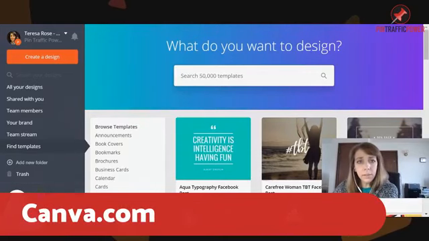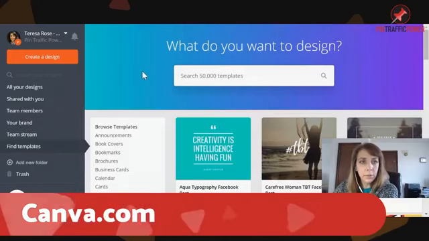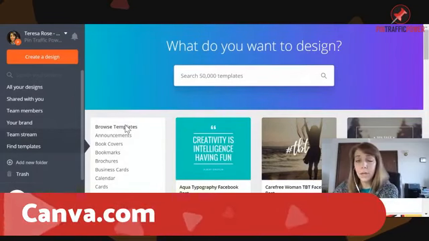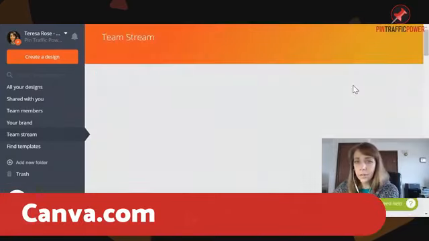So let's take a look at canva.com. When I'm over here, I'm in the Find Templates section. Now, before we do that, I want to give you some examples of what you're seeing, some things here that have already been done by my team members. I have some VAs who are creating a lot of these for me because I don't have time to create hundreds and hundreds and hundreds of these pins. And it really does take thousands of them.